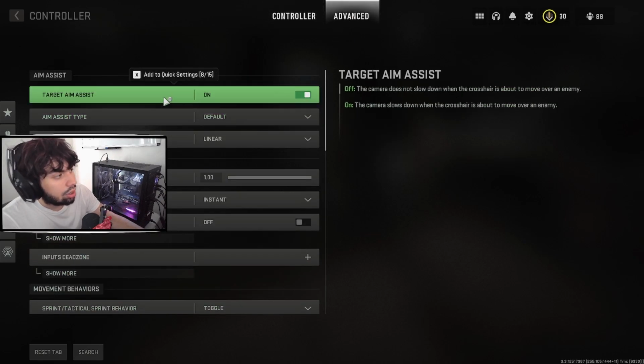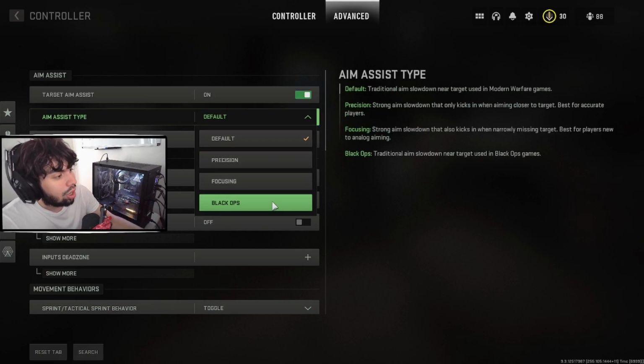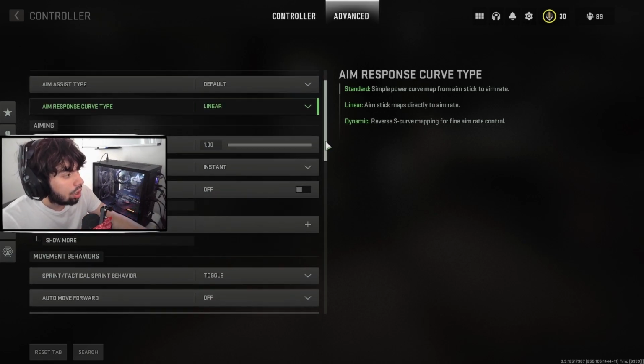Okay, so target aim assist. I think this pretty much asks if you want aim assist on or off. So on default, I could try these out, but I don't think they're gonna be any better than this one. Linear is amazing in this game. I love linear in this game. Never tried dynamic, so I'm gonna try dynamic, but linear so far is amazing. Whether dynamic is better or not, I was really fast with snapping onto people and with my movement on linear. So linear is still amazing in this game, and I play linear.